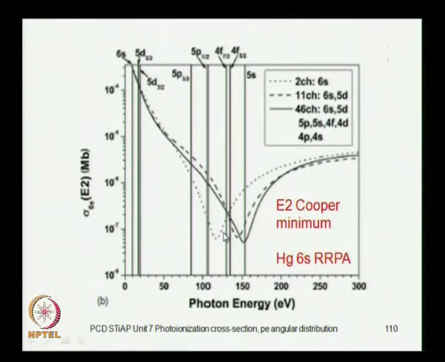So you have a Cooper minimum also in the quadrupole approximation. This is a quadrupole cross section of the same atom, mercury, and you have a similar phenomenology governing the dynamics of photoionization in higher multipole approximation as well. Here the cross sections are extremely small. This is on a logarithmic scale: this is 10 to the minus 5 megabarns, this is 10 to the minus 6, and these are extremely weak cross sections. So usually they cannot be detected, but their effects can be seen through other measurements like angular distributions of the photoelectrons. So it is nevertheless an important property to investigate.